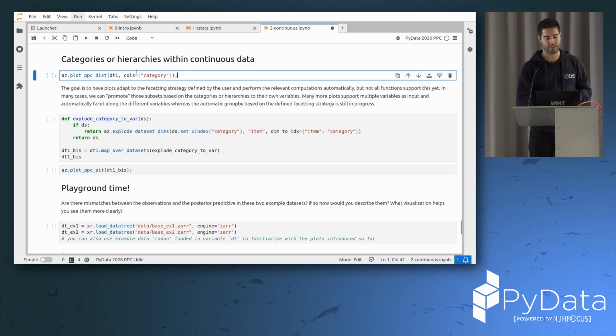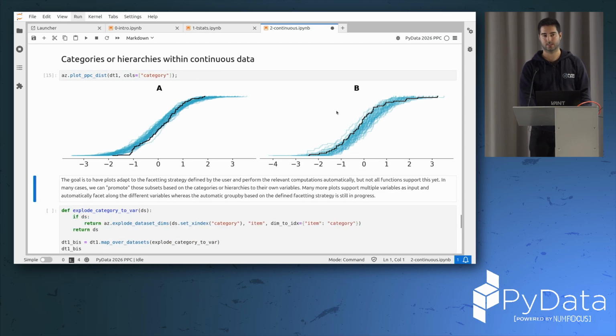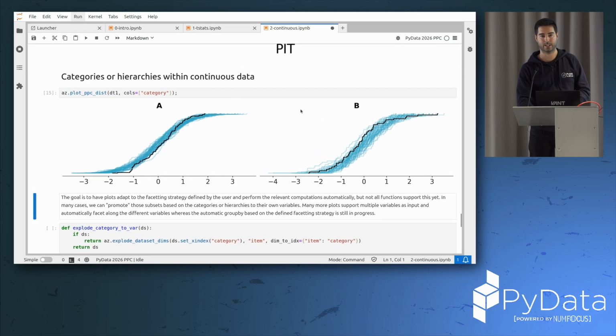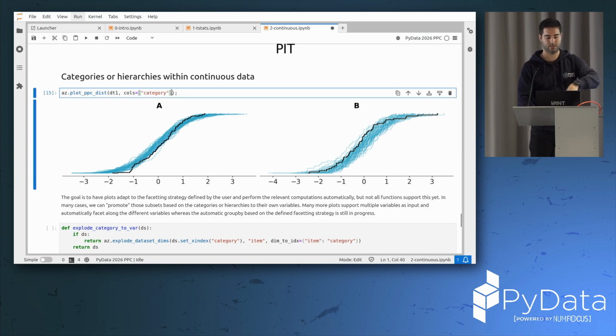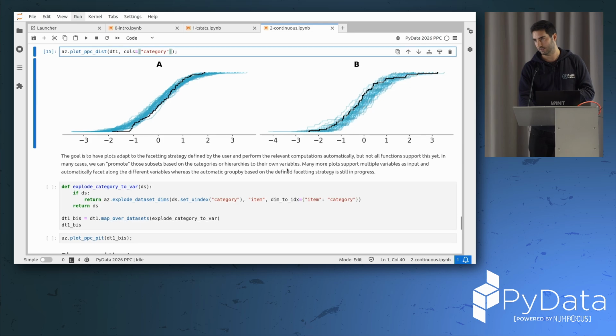functions that we use the most. So you can just say cols equals category, and you automatically get these two views. And here we have a finer line because we have more values. Here it's a bit coarser because this category has fewer values. We also haven't changed the kind from KDE to ECDF, but we have some defaults: if the number of values in one of the plots is too low, we shift off from the KDE as default and switch to the ECDF. We also have many plots where things are not as advanced as this.